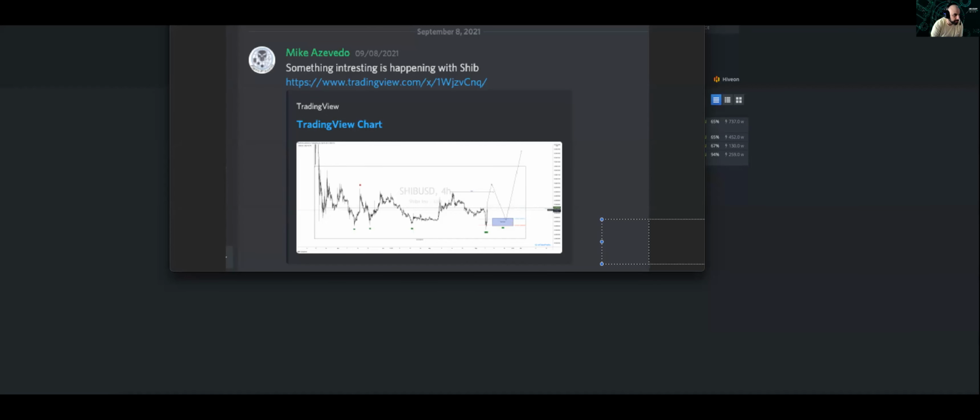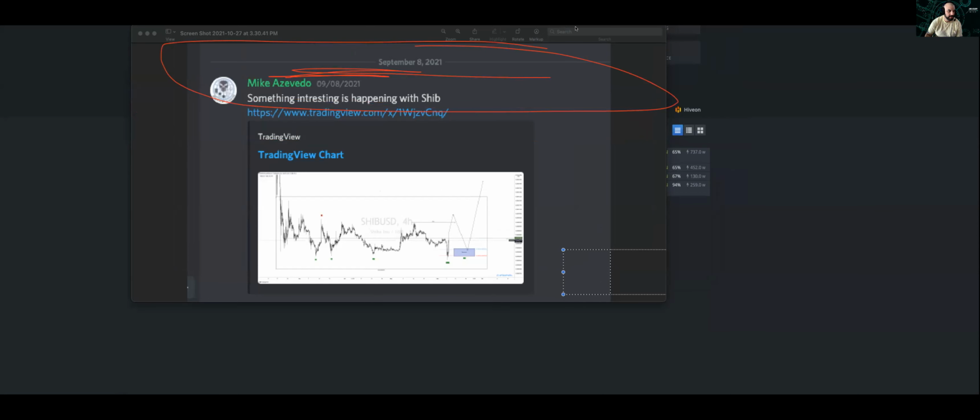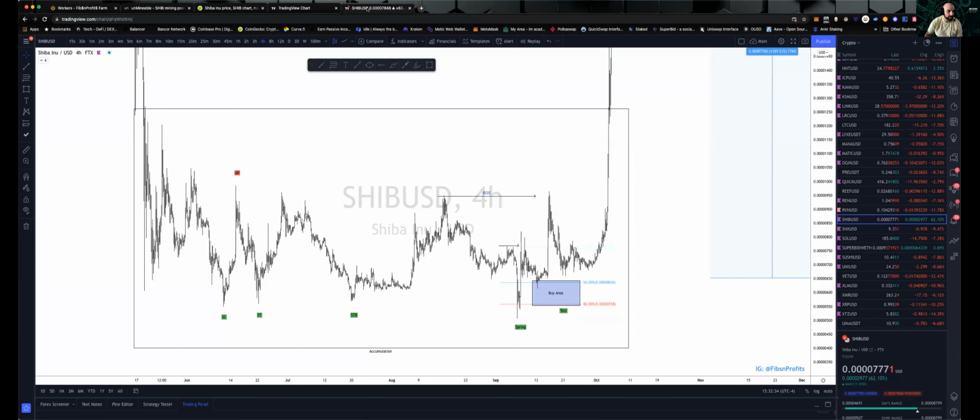So just a little bit on it, right? Back in September, we were looking from a crypto standpoint. I really liked what I saw happening with Shib here, and we really saw the accumulation playing out. So what I ended up doing, bear with me here, let me move this stuff around. There we go. Okay. What I ended up doing was this.